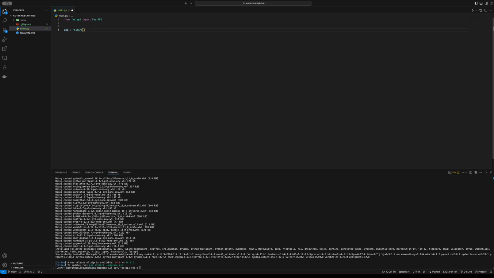Okay, so I will create an instance of FastAPI and I will add a middleware because I will sometimes use a front-end application to test the backend, and I will add a few origins.